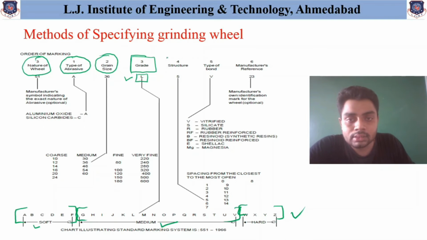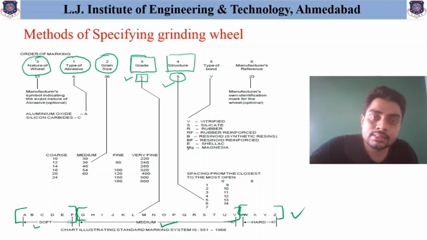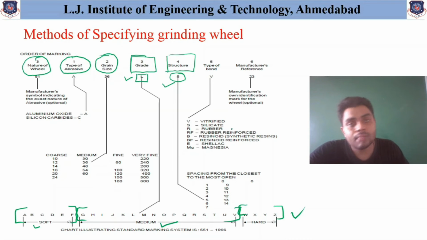The next part will give the idea about the structure of the material, and it has also given some numerical value. The numerical value given over here is the phi. So let's see over here. As we have discussed, there are mainly two types of particles, coarse particles and fine particles. And in the coarse particle, the size of the particle is more, and that's why that structure is comparatively coarse.